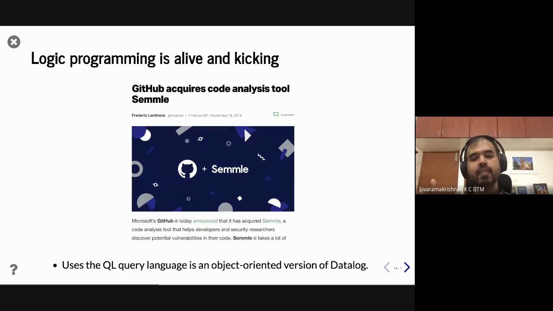So you have your code, and then you want to ask questions about code. And GitHub is perhaps the largest open repository today of code. And if you use GitHub, for projects like JavaScript or Ruby, whenever you push code, GitHub automatically runs some security analysis on your code and finds out what vulnerabilities are there in old versions, and it recommends you to upgrade to new, compatible versions.